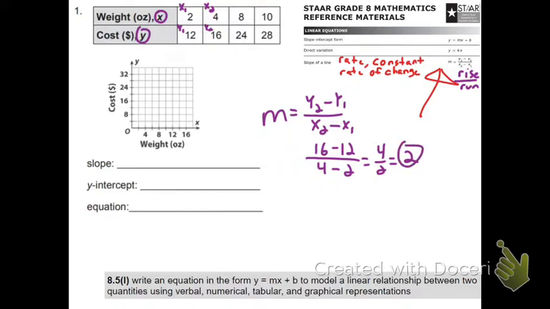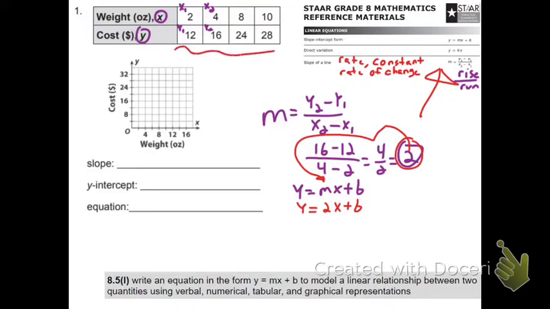We're not done yet though. Now we can solve for our y-intercept by substituting two values. In the equation y equals mx plus b, all we did was solve for our slope. So let's substitute that value in there: y equals 2x plus my y-intercept. Now, y'all can use any ordered pair from this table. My suggestion is to use the ones that don't have any decimals. It makes it a little easier and leaves less room for error. In this case, we could also use the smallest values, less room for error as well.